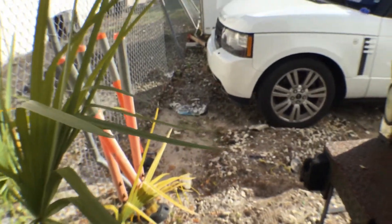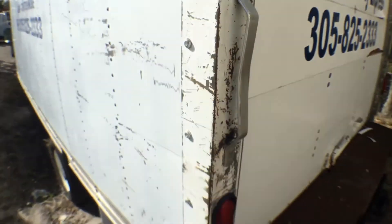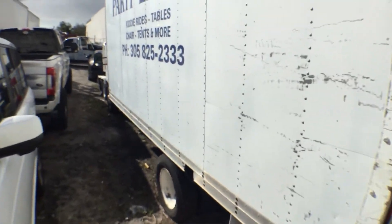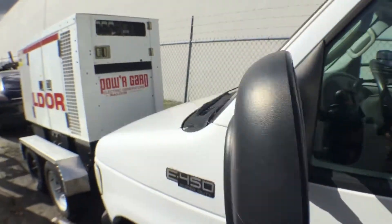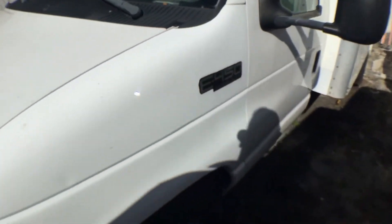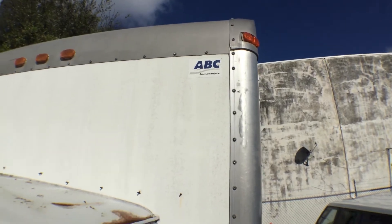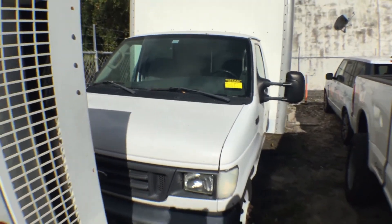Truck sounds great. We've had it running for about an hour — it didn't overheat and the batteries were still charged; it just cranked right up. Not much more to show on the other side and I don't see any damage I didn't mention. Remember, this is lot number 502, a 2004 Ford E450 with a box made by ABC. It's a box truck with a 6.0 liter diesel and 121,000 miles. Good luck.